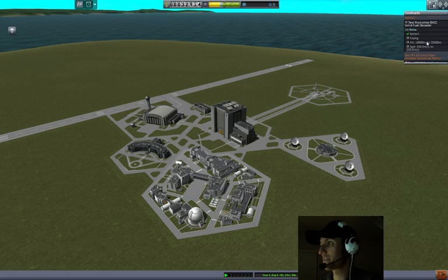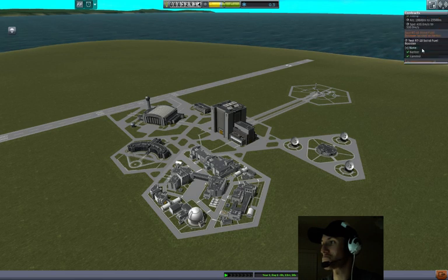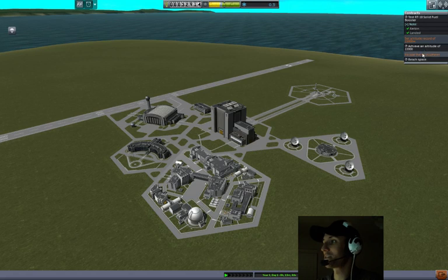Test that out in flight. That's actually going to be more difficult than I thought. We're going to have to boost that back up to that altitude. Test that landed. We can do that next time. Achieve an altitude of 22,000 and reach space. Let's do that. Let's reach space.